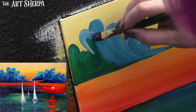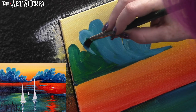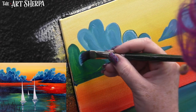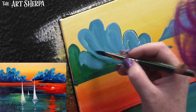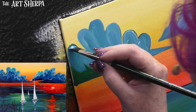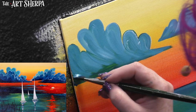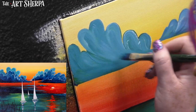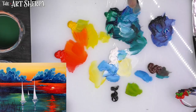This is fun. So again, you can see how the brush strokes help imply the shape and motion of our wonderful little cumulus here. Our stylized cumulus, which I love doing. Just brushing that forward, enjoying that moment. Are you enjoying your moment? I hope so. All right. That's looking good.